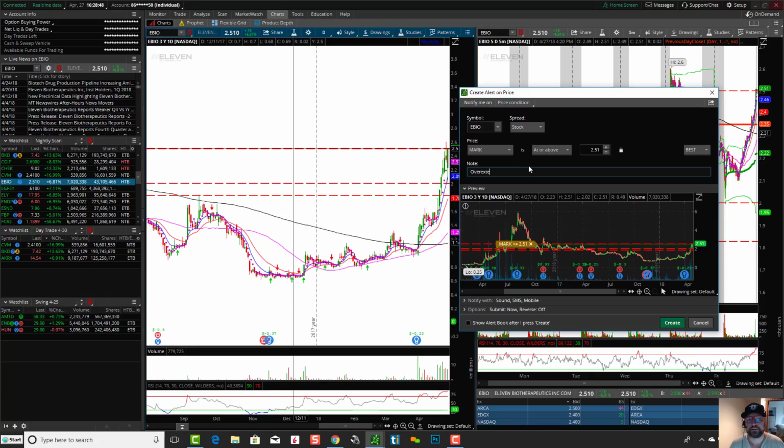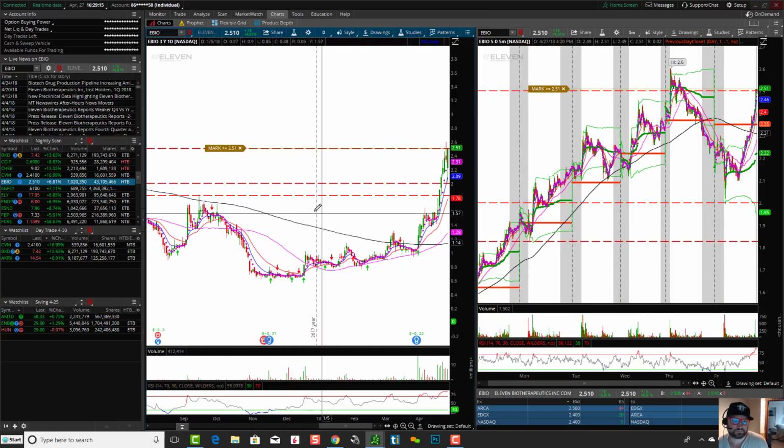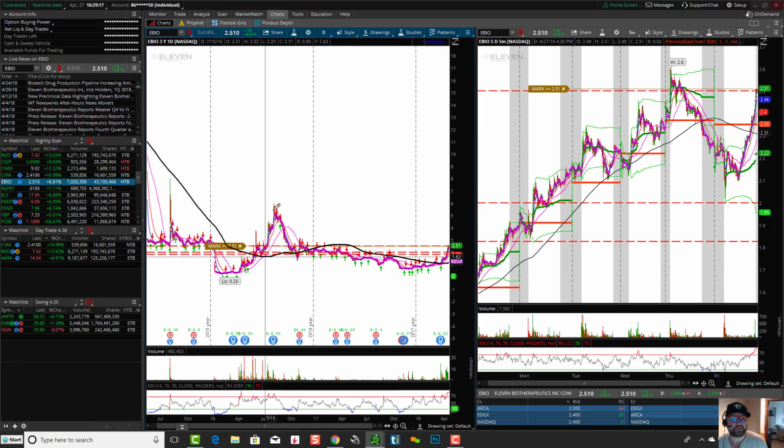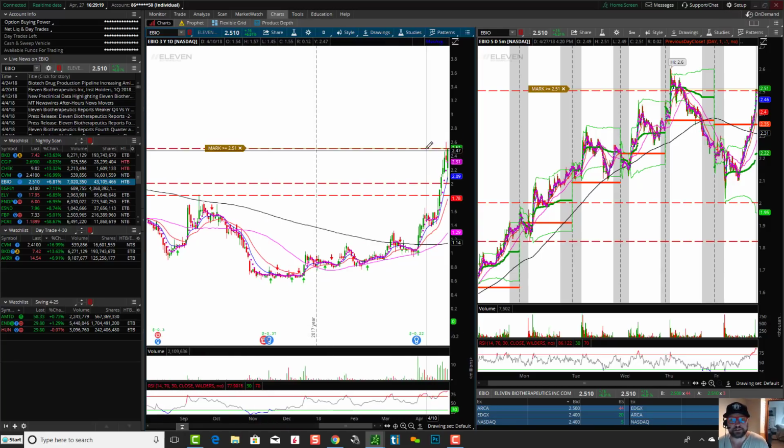Overextended. However, right at $0.50, see if it will get another pump. So it has a history of pumping and dumping, right? Pump and dump, pump and dump. So it's right at that 250. You want to see that thing pump up. And then obviously you look out for the dump, because it probably will. Right?